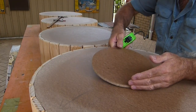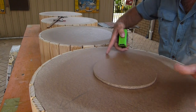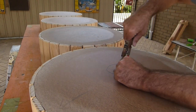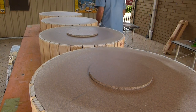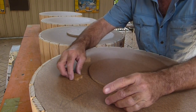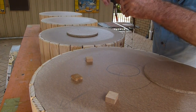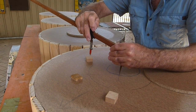These are the discs I'm putting on. They'll sit just like that. And I'll put wheel nuts around the outside. So I just need a circle so that I can get that in the right spot. Wheel nuts sit something like that. Yep, that'll do. Alright. Call that the center for the wheel nuts.